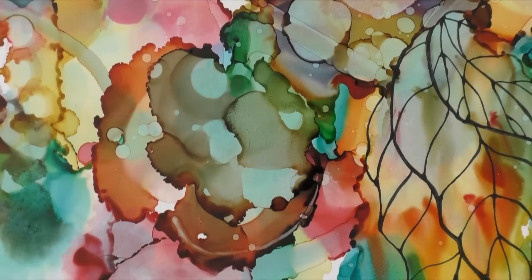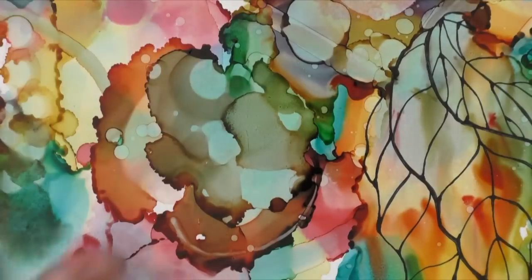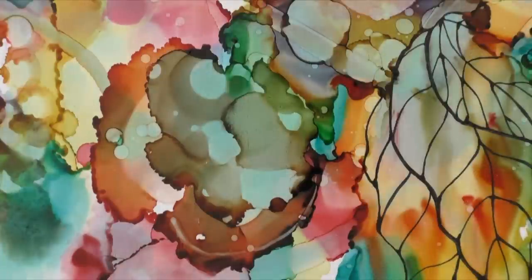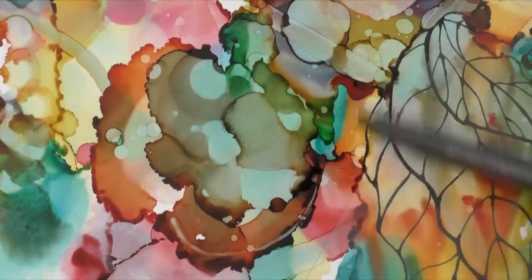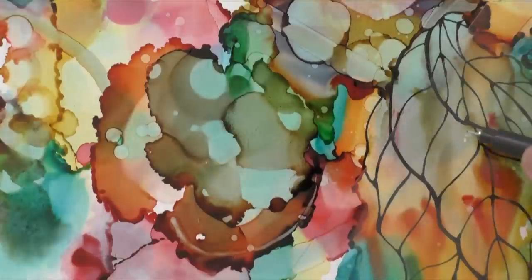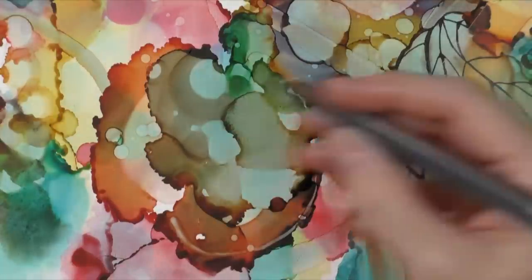I let this piece dry overnight. I had to take a break. Something came up and I can tell the difference now. There were some parts that were a little bit sticky, so I would advise letting it dry for maybe 24 hours if you're patient. I have this beautiful blooming happening there, and I do want to turn this into a flower. And this one is going to be a little bit more intricate.